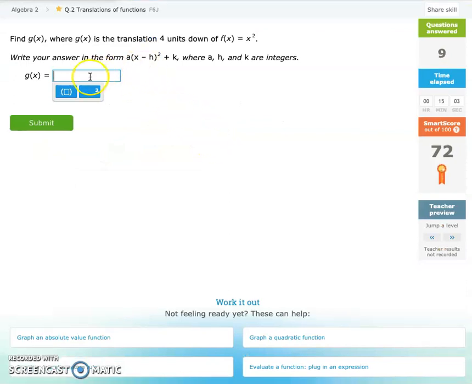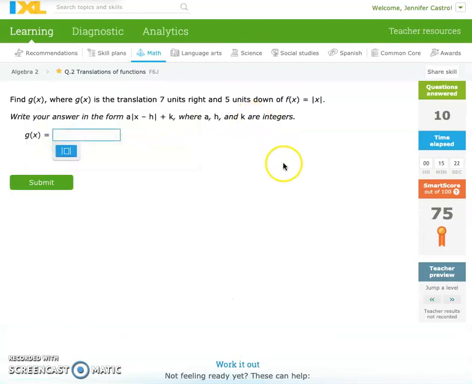And then let's do one last problem here. This one's asking me to go 4 units down. So again, remember my x squared is not going to be touched here. But if I'm going down 4, my 4 is going to be over by itself, away from the x, away from any parentheses, at the very end, also known as the constant term, is how we learned this in class. And ta-da!